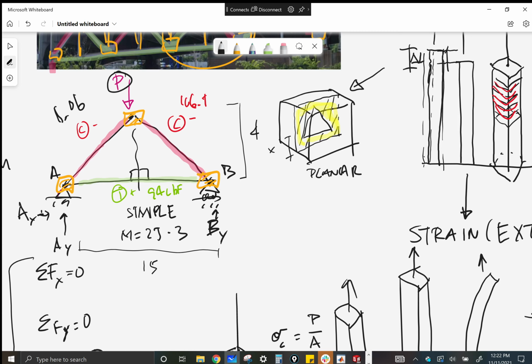Okay, then the final thing is, once we get the load that the truss fails at, how do we know its strength to weight? Yeah, divide the strength by the weight, and we get the weight because we know how long the members are, we know what they're made out of, we know their cross-sectional areas and their volumes.